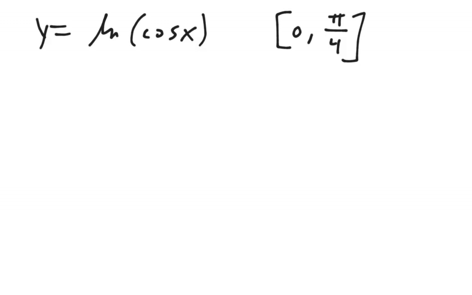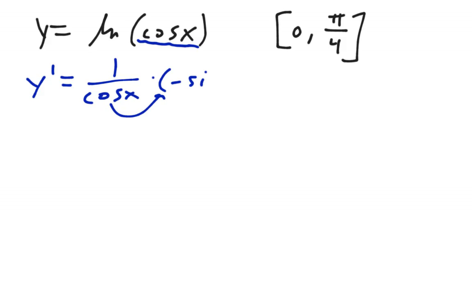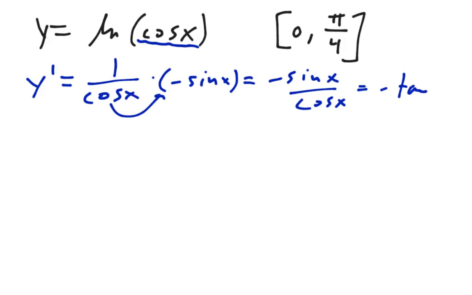Now sometimes you might need to simplify things before you can find the correct answer, or to make the integral easier. Let's say that we have y equals ln of cosine of x, and we're going to go from 0 to pi over 4. Let's go ahead and find that y prime, because we'll use it later. So I have natural log of stuff, and so the derivative is going to be 1 over stuff, and then I'm chain ruling cosine to get negative sine x. And then this gives me negative sine x over cosine of x, which is simply negative tangent of x. So that's the y prime that I'll use in my arc length formula.